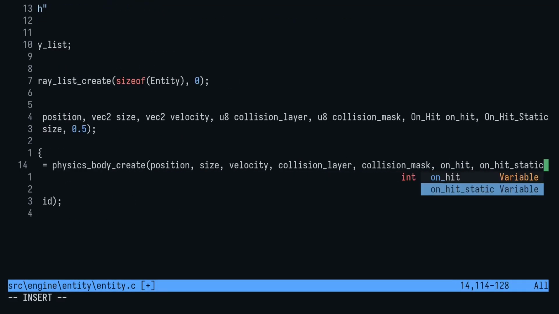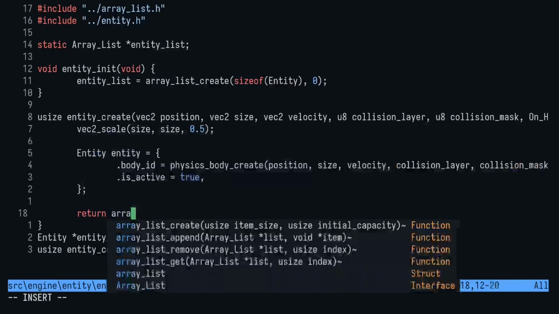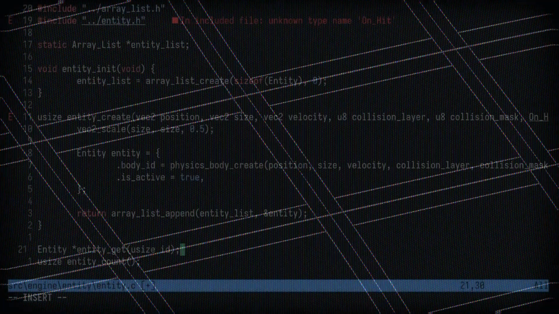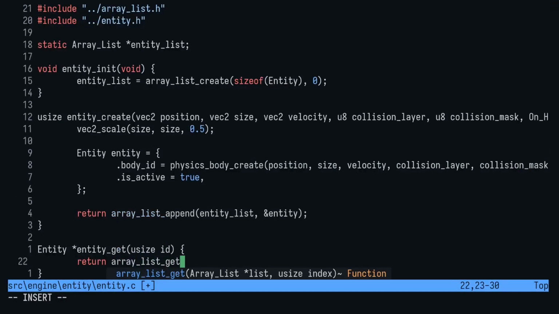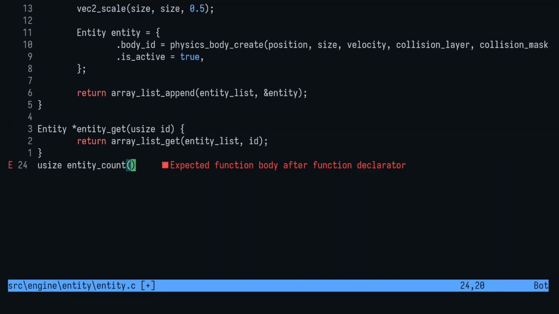I want to explain some changes that we'll be making to the create functions in the physics module. The way it works right now, you create a body and pass in just a position and a size, and you get back an ID. Then you need to query the physics module to update any other fields that exist. However, almost all of the time we want to create a body that has other fields filled out, like velocity. And after this episode, collision layer and collision mask. So our function signatures going forward will be designed to handle the most common case rather than a minimal case, as they have been. Alright, entity get and entity count are just getters, as I said.